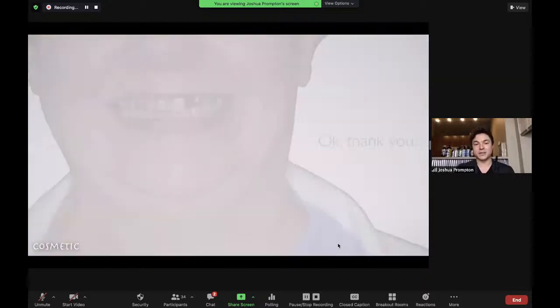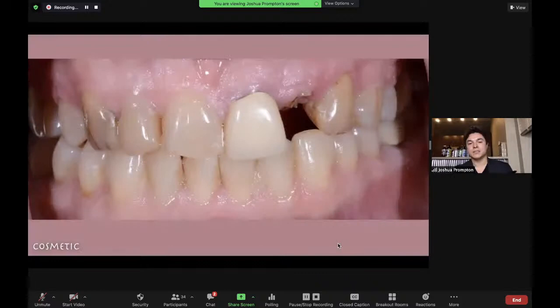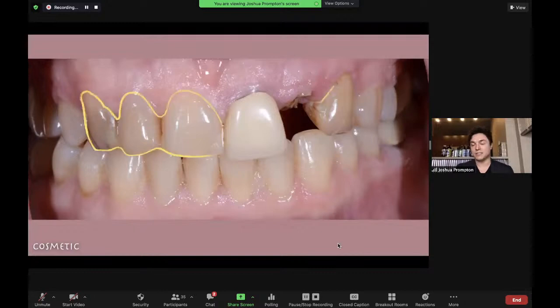So I thanked her for smiling big. And then when we take a closer look at what's going on here, you can see that the incisal edges, the chewing surfaces of the teeth, are very uneven. You can see there's a lot of discoloration around these teeth in yellow. We're also looking at a crown that's very obviously a crown. We're also looking at the remains of a root that are still in the bone and the gum tissue there in the green. Coronal portion, or the crown portion of the natural tooth, in the white there.